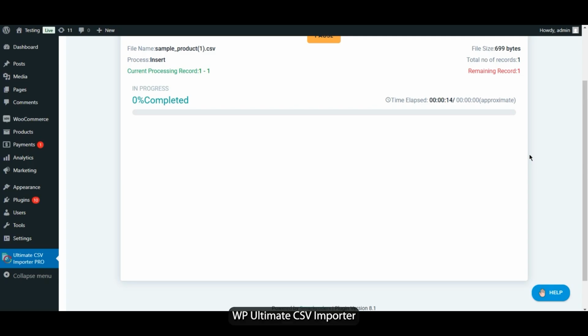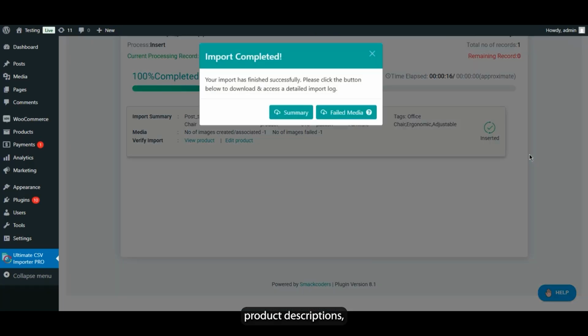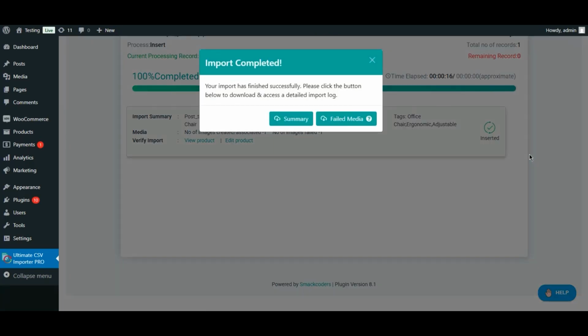WP Ultimate CSV Importer will automatically generate product descriptions and featured images using ChatGPT.